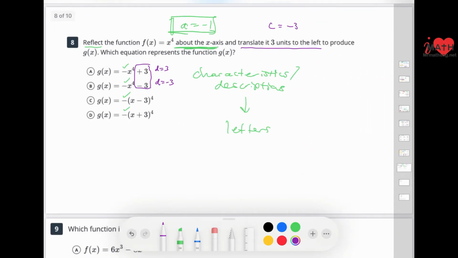How do I know that? Remember the transformation formula sheet that you have. Let me pull mine out. And the transformation we have is something like this. Did you notice that the C is inside the inner parentheses, which is green? And choices A and B, there is no parentheses, so let's cross those off.